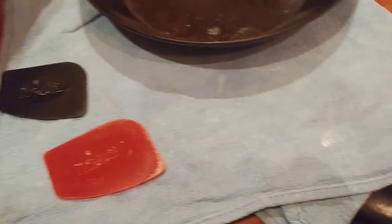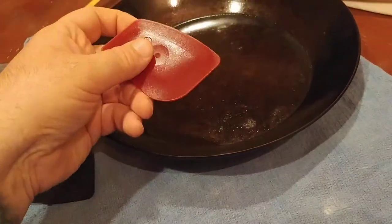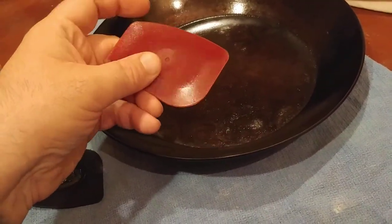But what they're really meant for is when you get sticky bits in your pan. So in here, I did some green beans and I left the residue in there on purpose just so I could show you that it does work. But basically, you see that beveled edge — you want to make sure that the flatter edge is on this side.